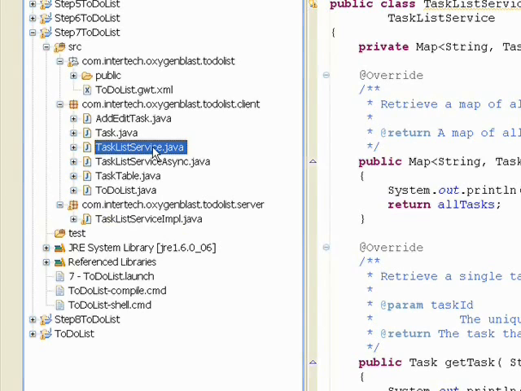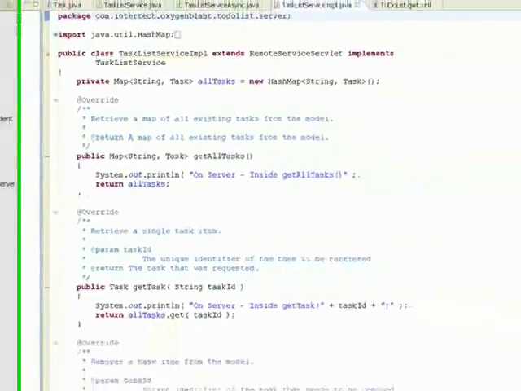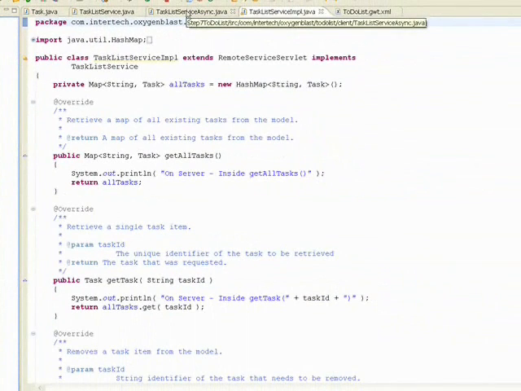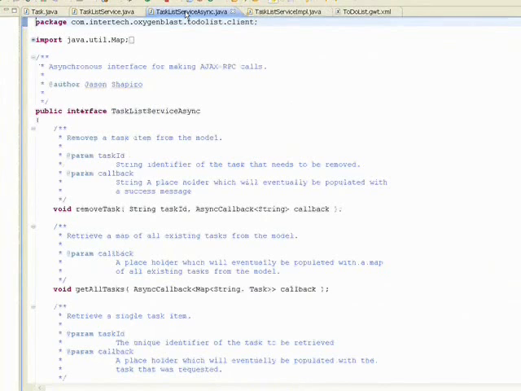What else do we need to do? Well, now we need to make an asynchronous interface, and that's what's going to be used by the JavaScript to be able to call into our server code through an asynchronous manner, hence AJAX. So what is the difference between our task list service interface and our task list service async interface? Several things. First of all, we are going to copy the exact name of our service interface, but we're going to add a suffix to it, async.